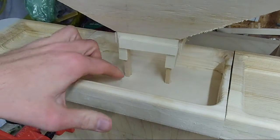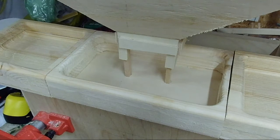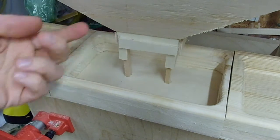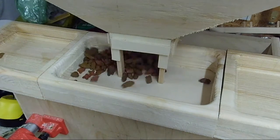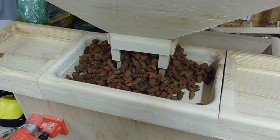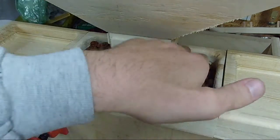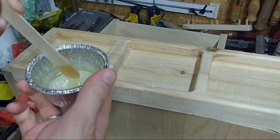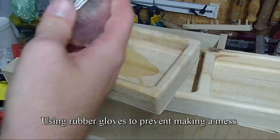I've attached it using screws from down here and a piece of plywood with hot glue on the back. And I put these scrap pieces on using a little hot glue as well. Put some epoxy, mixed it up, to keep on pouring.